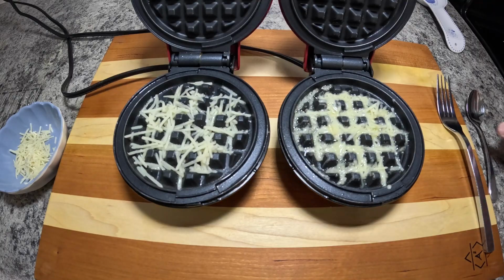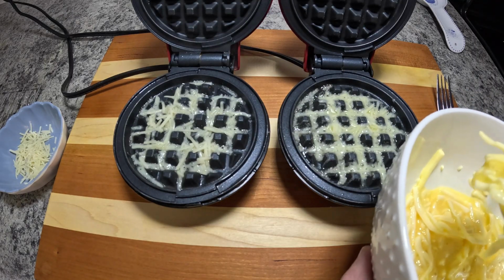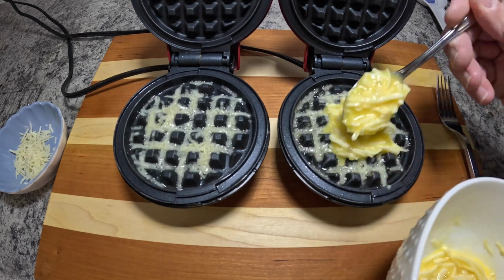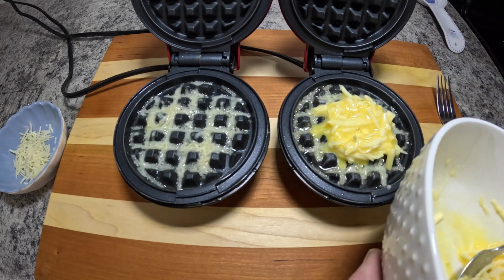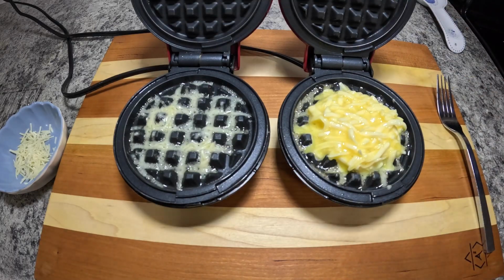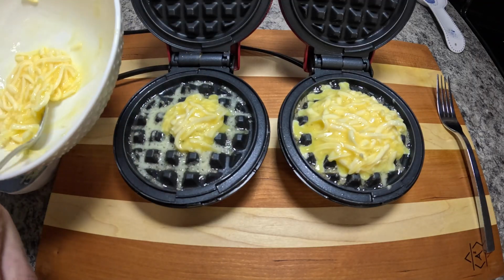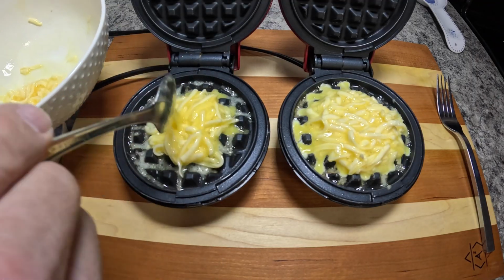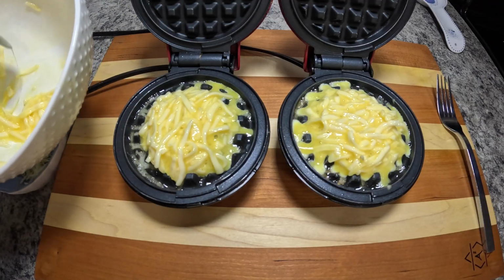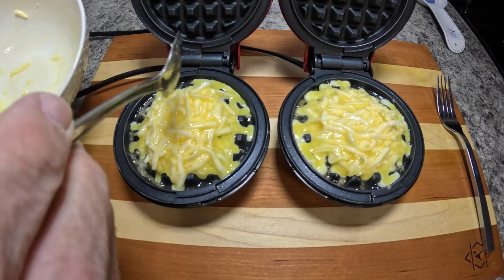So there we go, with a nice layer of the Parmesan down first, and then we're going to start splitting up the egg and cheese mix into the Dash Minis. This will make 2 chaffles today. So that's the first one all loaded up, and we'll get this second one ready to go. Make sure to get everything out of the bowl.